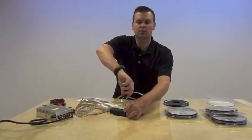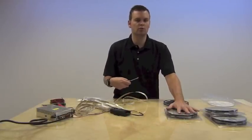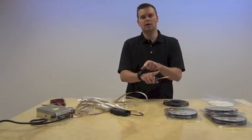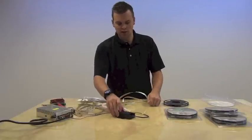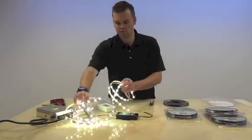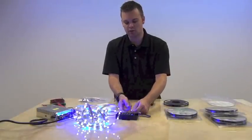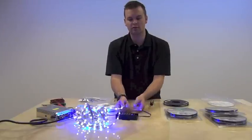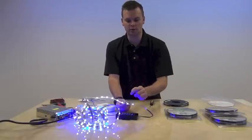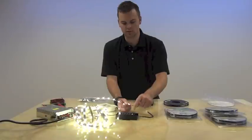If you cross your wires at any point during installation — especially the green and blue — one roll of light will turn blue and the other roll will turn green. You just need to reverse those wires back to get them in unison again. Now that we've got this hooked up, by pushing the power on you can see we have light and we can change through our different modes. When this is glowing blue your lights should be blue — if they're green instead, reverse the green and blue terminal wires.